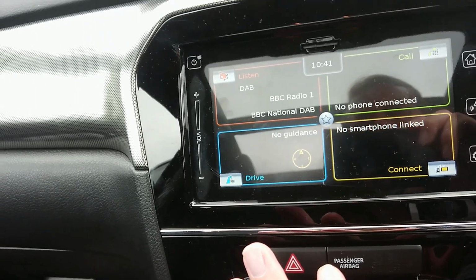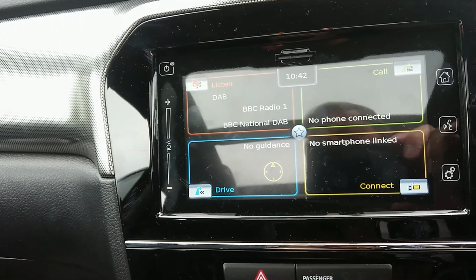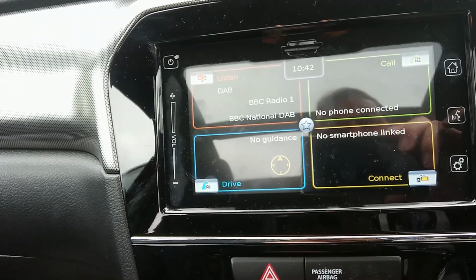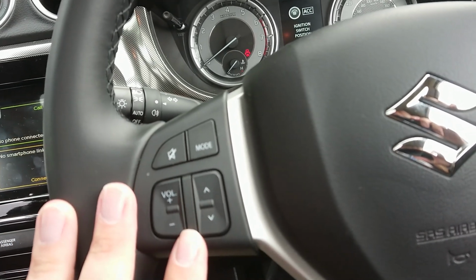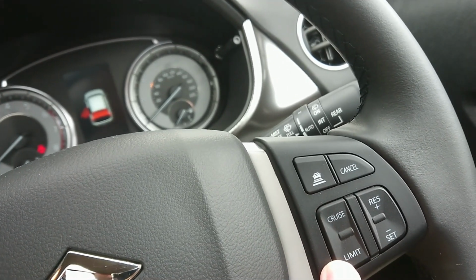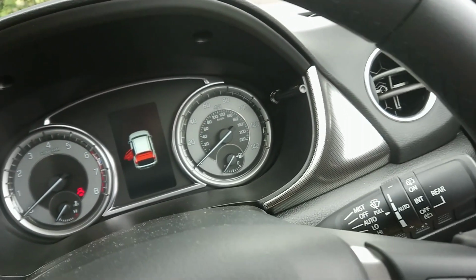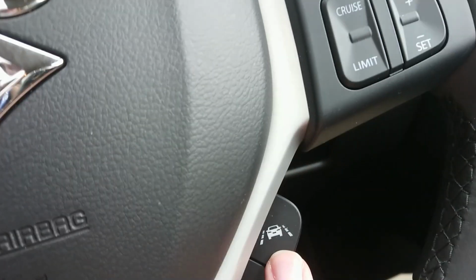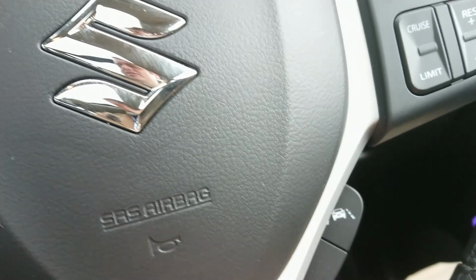I have used one of these before, and it's very similar to the system that was in the pre-facelift cars too, although it has Apple CarPlay and Android Auto from what I understand. But you haven't put a physical knob here for changing the stereo volume, which I think is a bit of an omission, but if you were driving this car, you would just use these buttons here on the steering wheel. Nice to see that they've actually put a button here for active cruise control versus ACC there. Let's see if we can do something with this touchscreen. There we go. There's the I think the lane keep assist button as well. So it's got a lot of safety features. This car, it's really good.